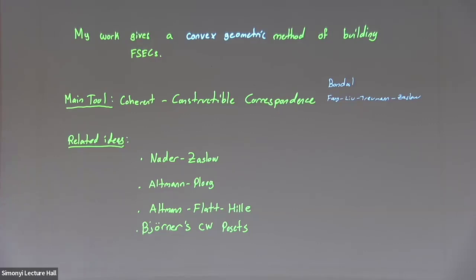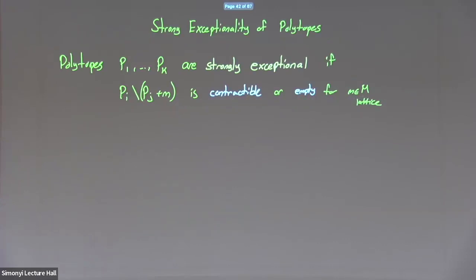Thanks. Okay, so most things in toric geometry have convex descriptions. And so the goal or the hope is that there's also a convex description of derived categories. And so what I'm going to talk about are some conditions on polytopes. I'm going to tell you what it means for polytopes to be strongly exceptional, and what it means for them to be full. And the point is that these imply the related results in the world of line bundles.